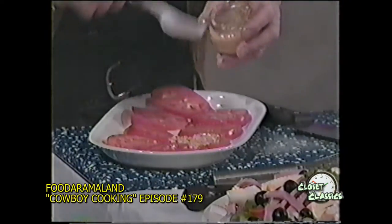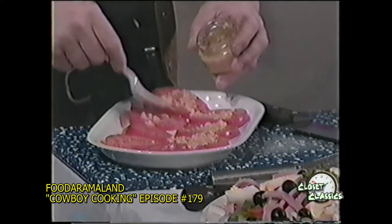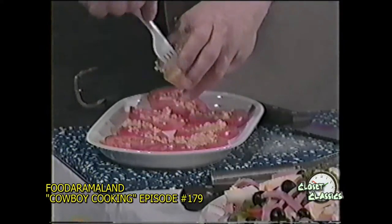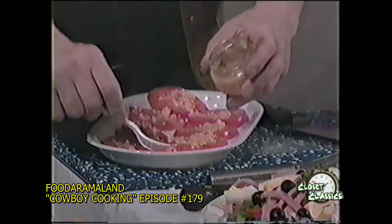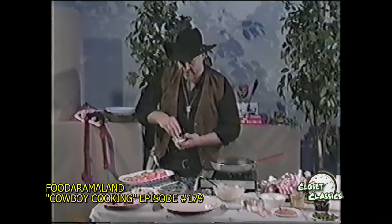I have some garlic here. I'm going to rub them with garlic. We're going to season these real well. And then we'll flip them over and use the other side. We have garlic salt.